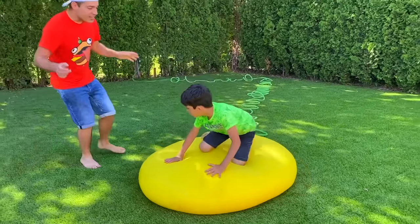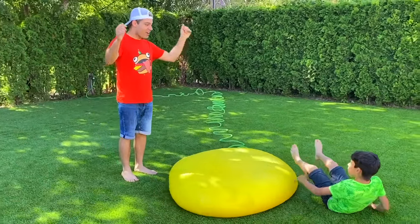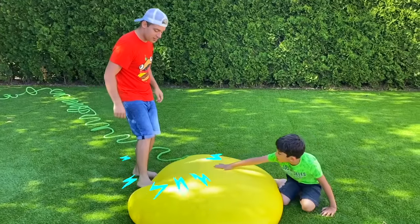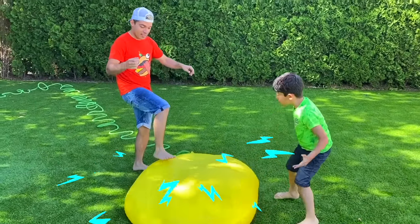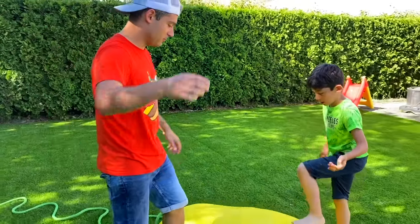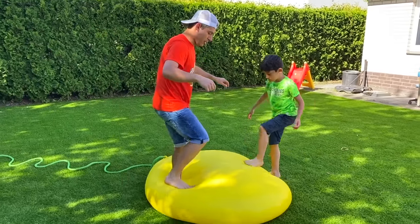Hey, Jason! Can I play too? No! Only kids can go on it! I want to play too! If big people go on it, then it will break! Hey, no, it won't break! Oh, yes, it would! Look, guys!